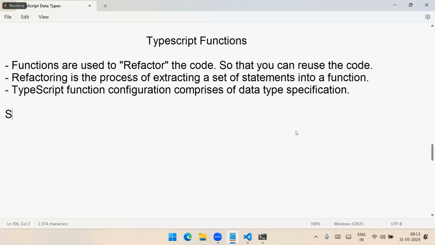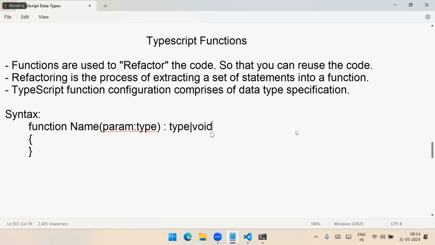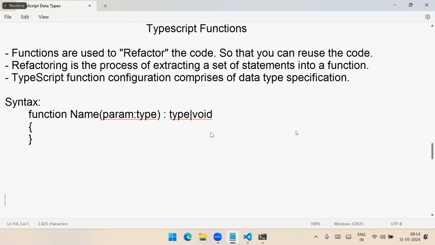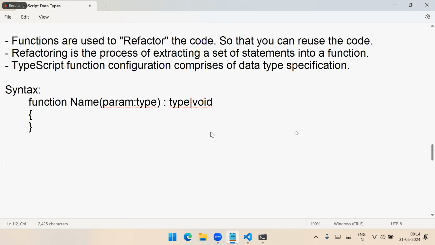That means, syntactically, we have a function, function name, and parameter with its type, and the complete function type also you define. If it is not returning any type, then it should be what type? Void. You have to configure it this way.